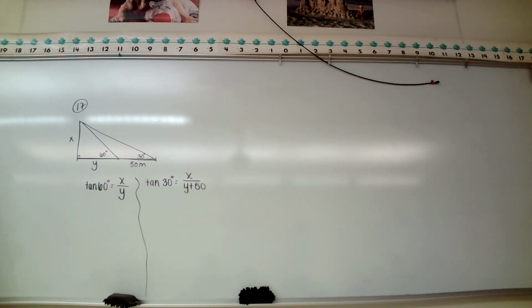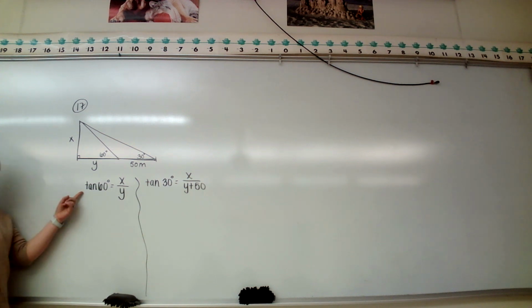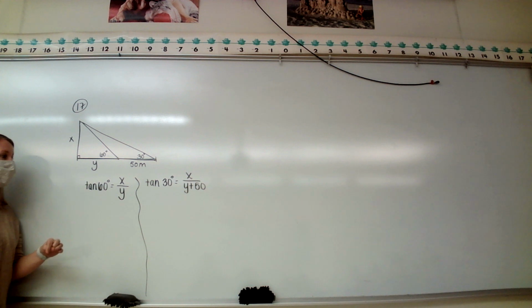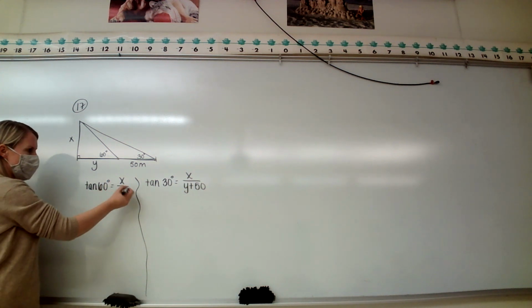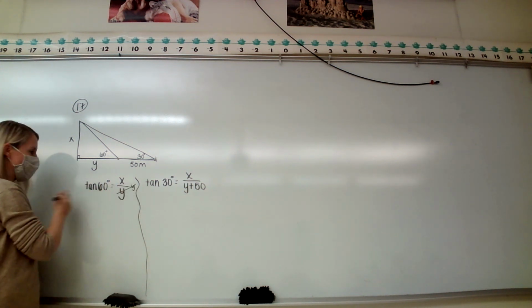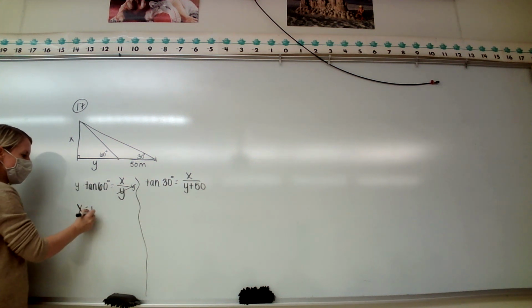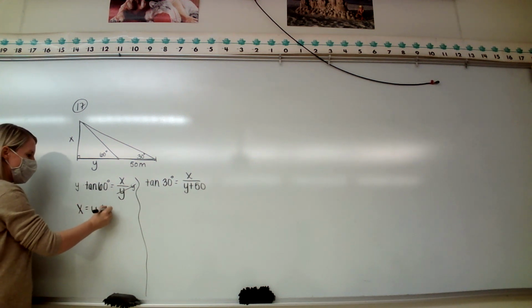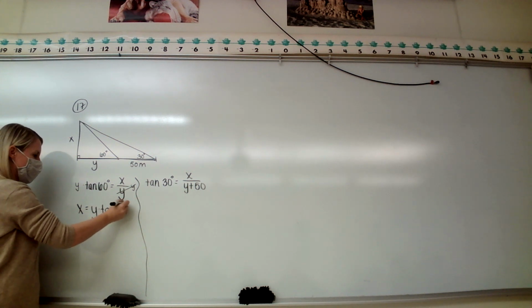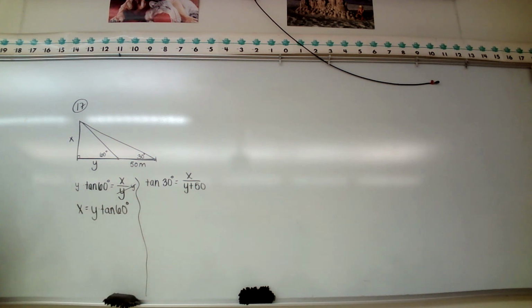So to do so, what I'm going to do is isolate each of these equations and get x by itself. To get x by itself, I'm just going to multiply both sides by y, and that cancels that out. So I'm going to write that as x equals y times tangent of 60. Same equation. Who wants fractions? That's a big pain. So let's get rid of the fraction. Our main goal is to get x isolated.